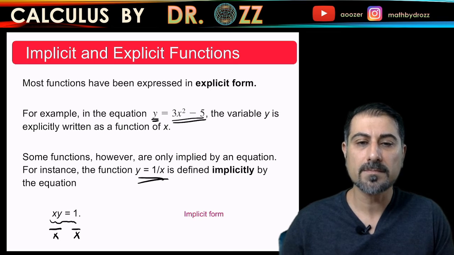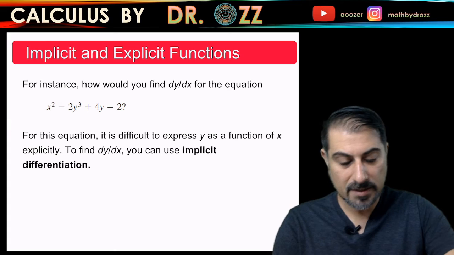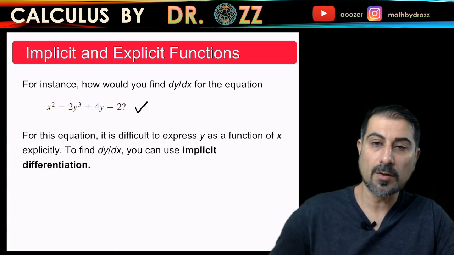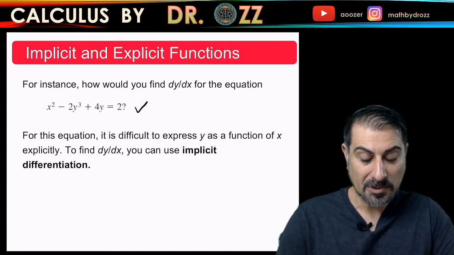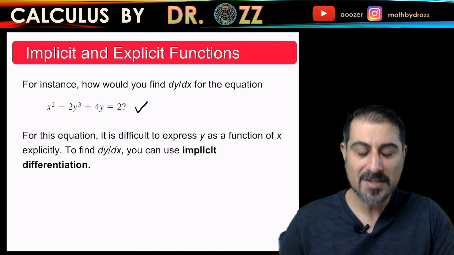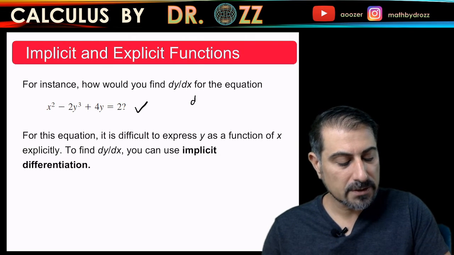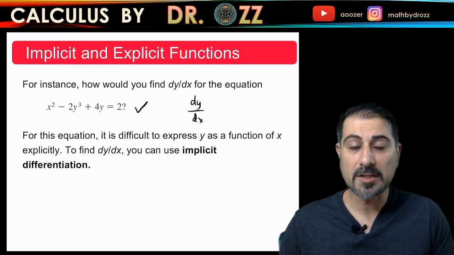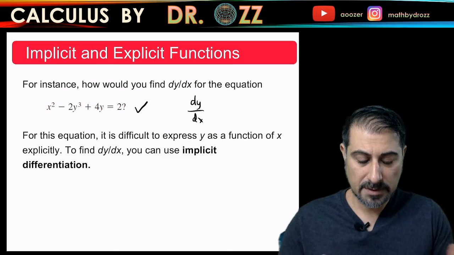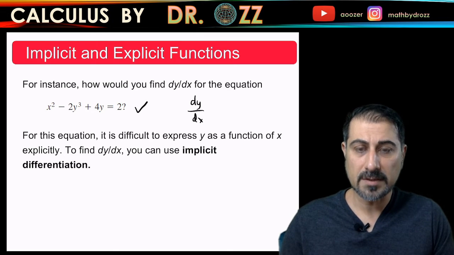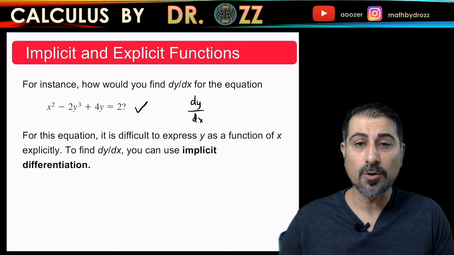For some other functions, like this one, it's not easy to solve this equation for y and write y explicitly in terms of x. And if we are required to find dy over dx, which carries all the information about the slopes of tangent lines, we have to develop a technique to take care of the derivatives of these types of functions without solving the equation for y.